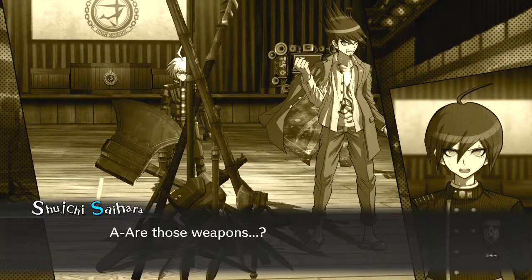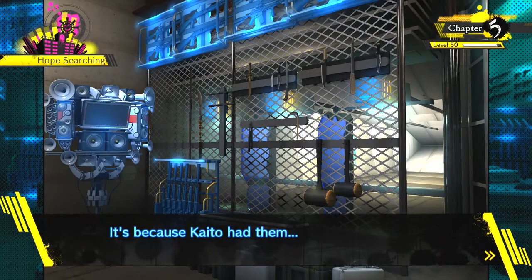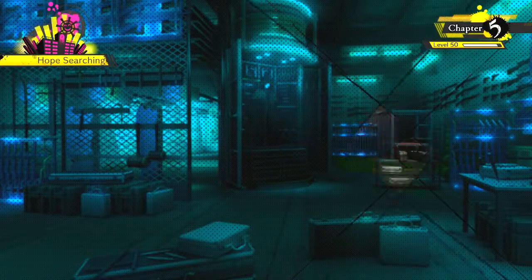Yeah, we just had this. You don't have to repeat yourself here. It's because Kaito had. Yeah. I didn't think it would say it again. Black bags. Here we go. This is what we want, right?